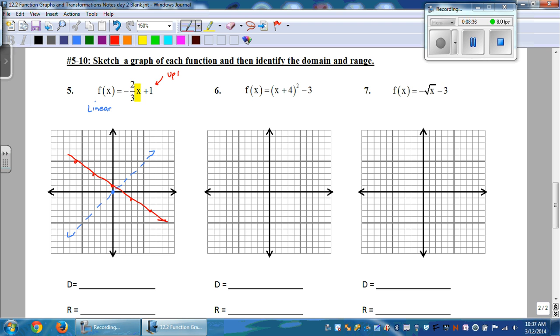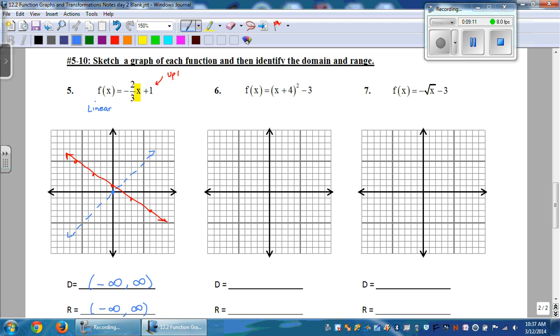That'll go on forever. So the red is the new shifted line for us. The domain, how far left and right they go. It's going forever in both directions, so it's negative infinity to infinity. A solid line like that will always be negative infinity to infinity, and we'll learn that coming up here. And then the range, how high and how low did it go? The range looks like it's the same thing, from negative infinity to infinity.